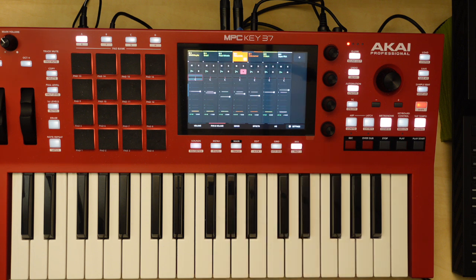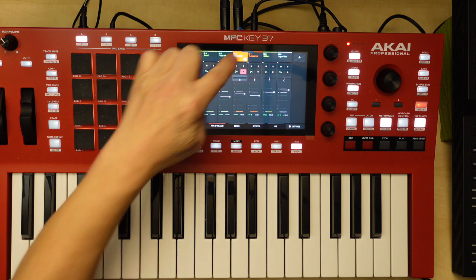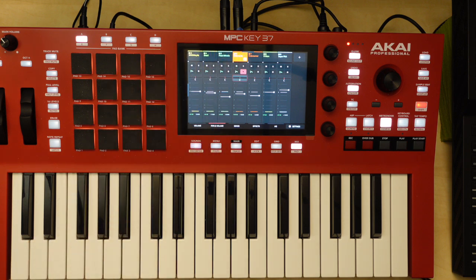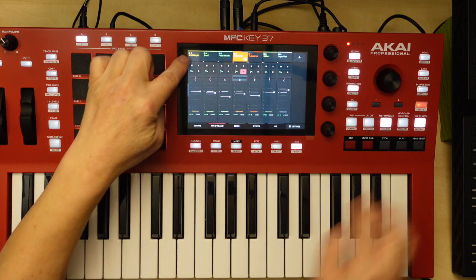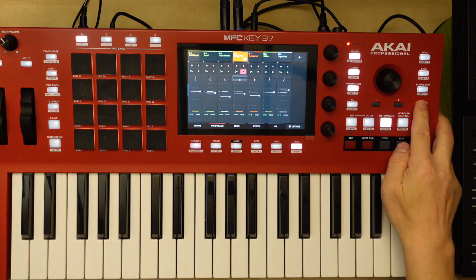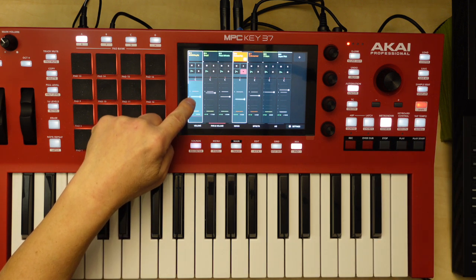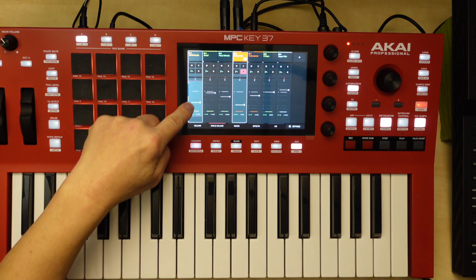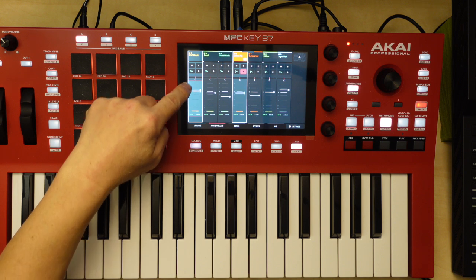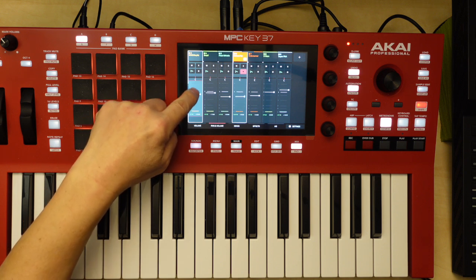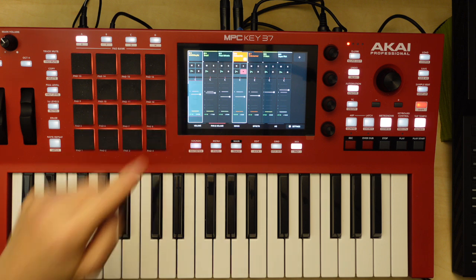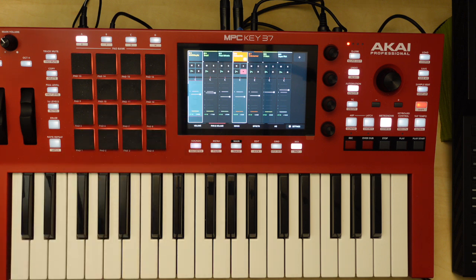Now it's important to understand that you can actually automate multiple things at a time. So in this example, we're going to go into the multiple tracks. Let's say I want to automate the drum track and the bass. If I hit shift, select one track, and select another track, it's going to allow me to not only control them relative, almost like a subgroup, the way you would treat a VCA, but also automate two tracks at a time.